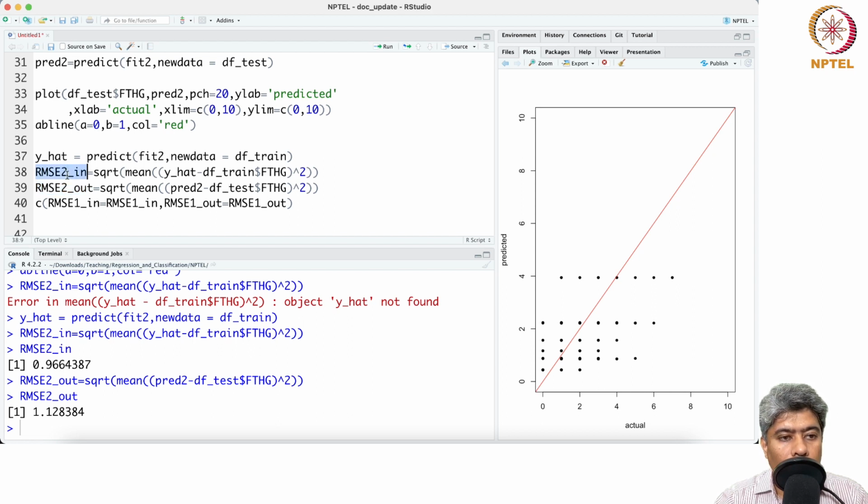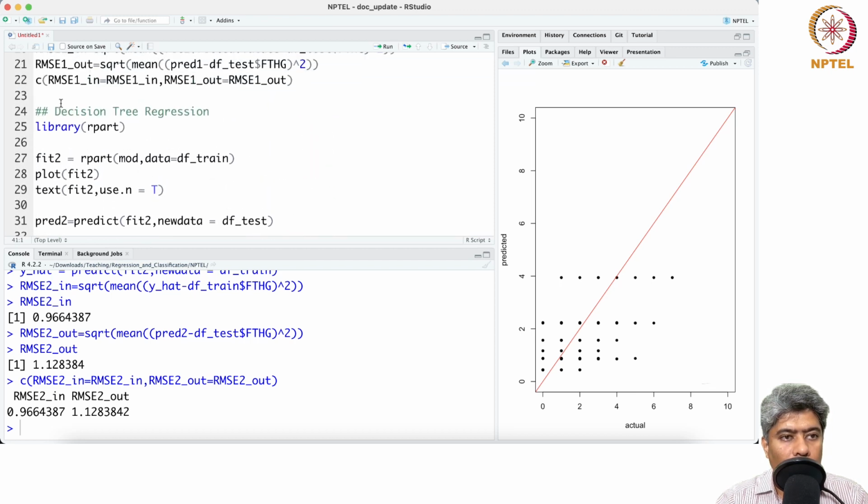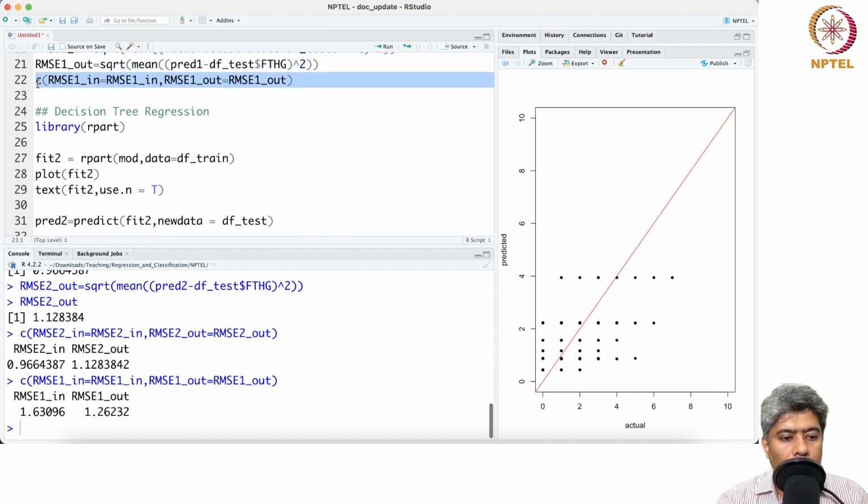so RMSE2 in and RMSE2 out. Okay, so 0.96 and 1.12, whereas it was quite an improvement. If you see in sample, Poisson was very high, but in sample it's doing fit.